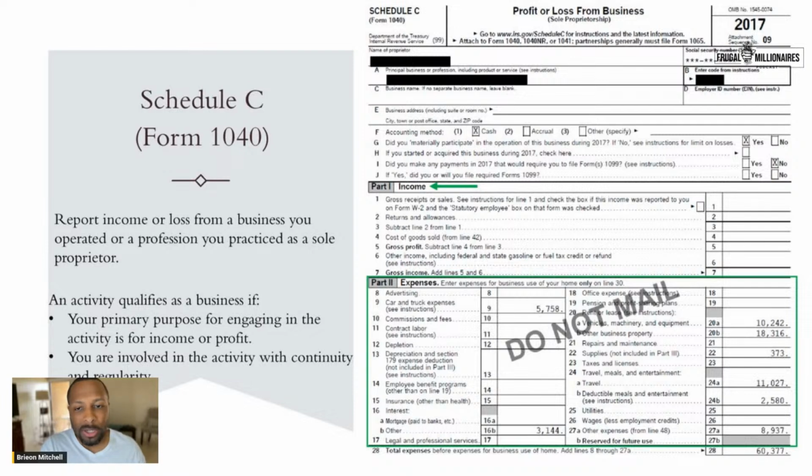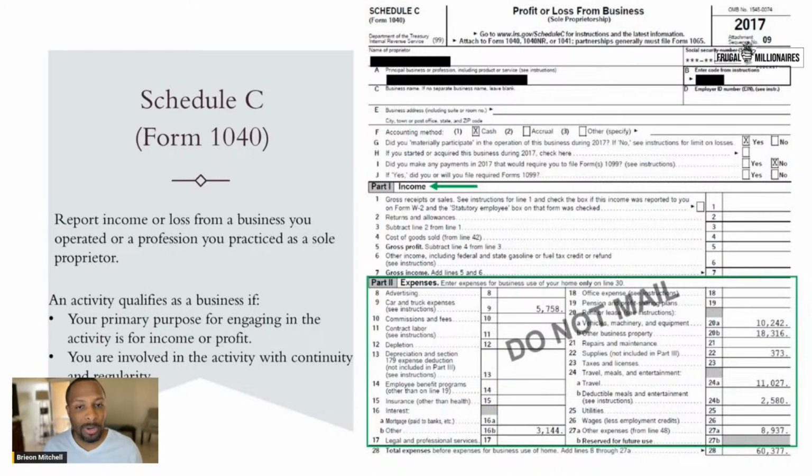So ordinary, these are expenses that are going to happen in the course of your business. And necessary is, these are mandatory. These are an obligation that you have to your business to be able to operate and function effectively in your business. And so there are a number of things that we can touch on here. Let's start with number 8, where it talks about advertising. Advertising is a business expense. As we see here, this individual doesn't have advertising expenses.